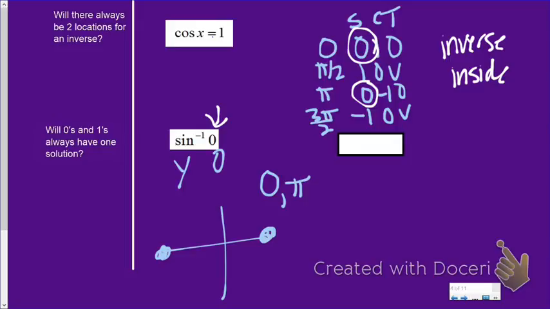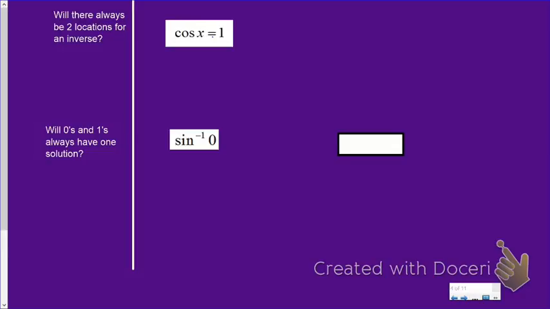Now there actually is one other case with our zeros and ones that's going to have two solutions, but it's not going to be a question that's on our chart or on our quadrant border angles. This is probably the most frequently missed question that I usually see with inverses, because people look at their chart and try to figure it out, but they don't see it.